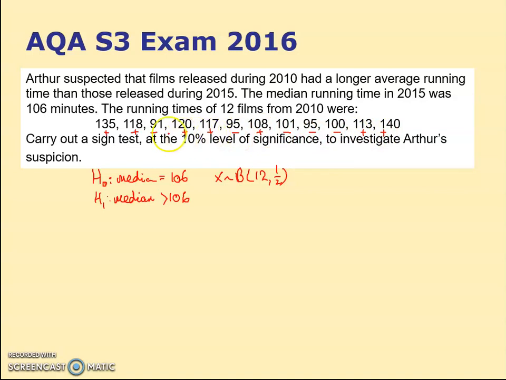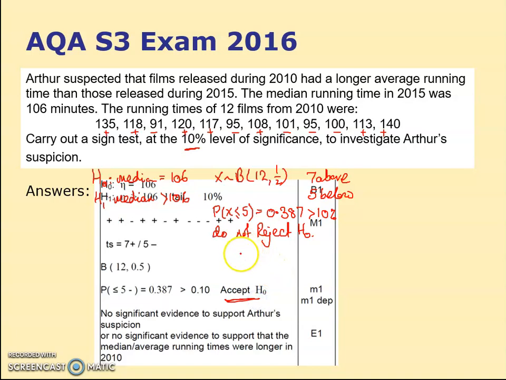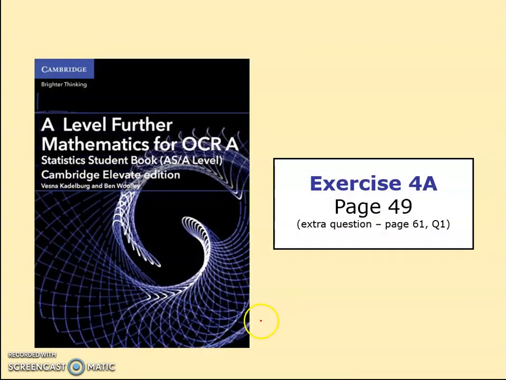We've got seven above and five below. We need to find the probability that X is less than or equal to 5 - always pick the lower one. On the calculator, you get 0.387. At 10% significance level, 0.387 is much greater than 10%, so do not reject H0. This example is from AQA exam board who say accept H0, whereas OCR says do not reject H0 - same thing. In class we'll do exercise 4A.